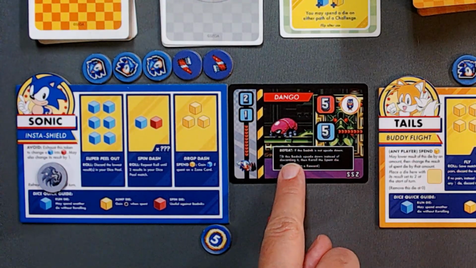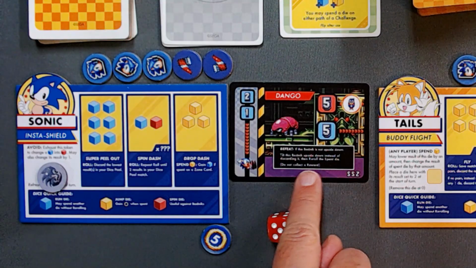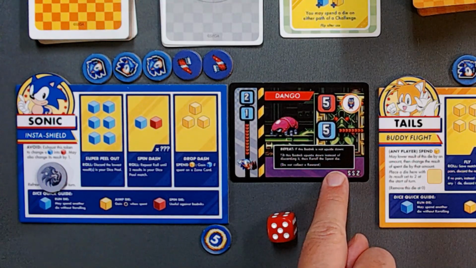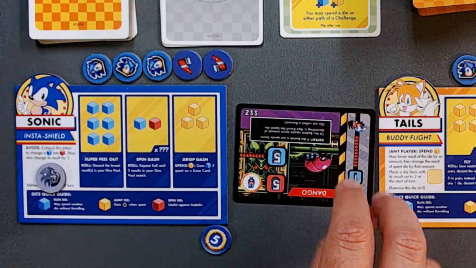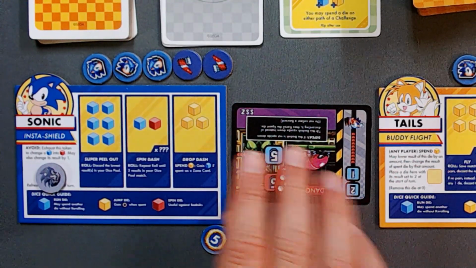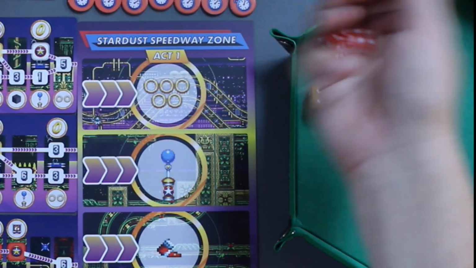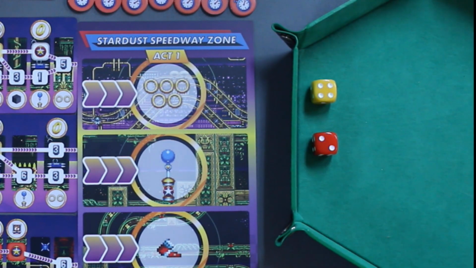And this says defeat. If this Badnik is not upside down, tilt this Badnik upside down instead of discarding it, then re-roll the spent dice. So it goes basically like this. And now I have to re-roll it. And if I get another 5, I can actually defeat it. So this is still all part of the same turn. This is still part of the same roll, and I got a 2. That's fine. I'm not going to really do anything with it.